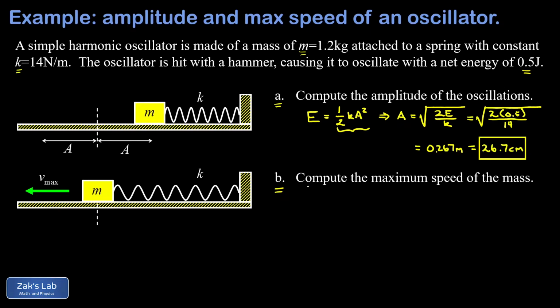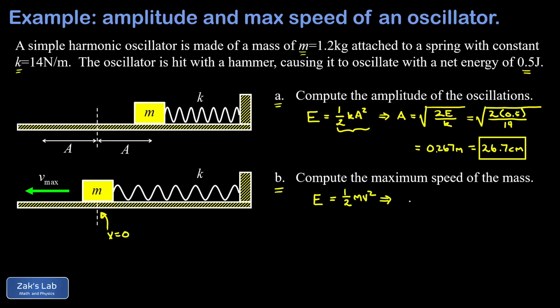Now in the second part, again, we're just looking at energy conservation here, and we have to think, where is the speed maximum? And this happens at the equilibrium location, where our displacement from equilibrium is 0 and the spring is at its relaxed length, and there's no spring potential energy being stored anymore. That means all the energy, so 100% of this 0.5 joules, is in the kinetic energy of the mass at that special location. And the kinetic energy is 1/2 m v squared.